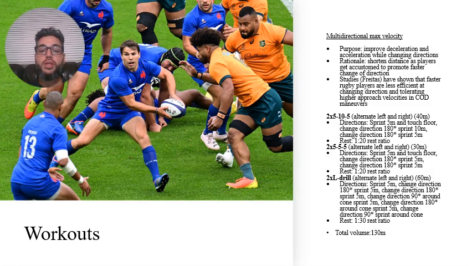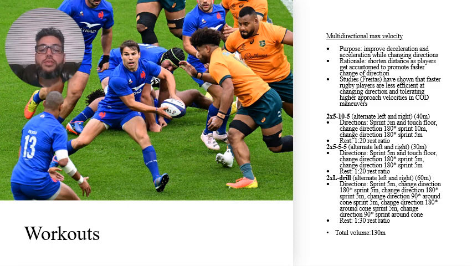Then we're going to shorten that. So essentially, shorter period, shorter distance. So the change of direction needs to be a lot quicker. 2 by 5, 5, 5. Same thing, alternating. You go 5 meters, then change 5, then change 5 with the same 1 to 20 rest ratio. Then we introduce the L drill, going to the left and the right.